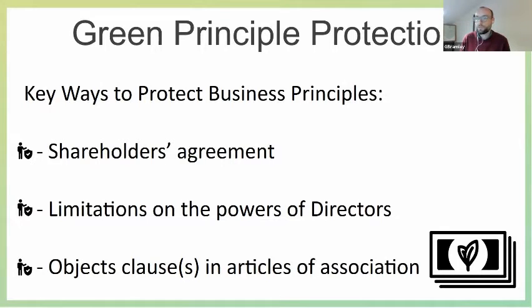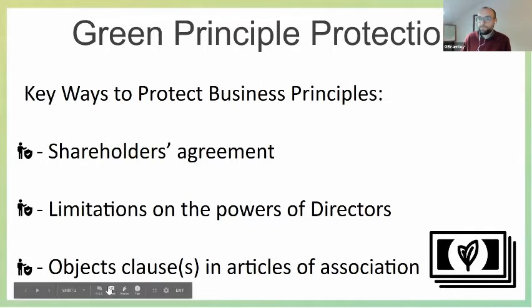However, you can still, of course, have an objects clause. And one thing I think Chris and I would say is it's quite a useful thing to be able to put in your objects the central aims of your business, these principles that you're seeking to protect. If you've got them enshrined in the objects clause, then anything that flows from that, be it the articles of association, directors' decisions or even the shareholders agreement, you can always come back to the objects clause, and if you're offending that, then action can be taken quite quickly via one or other of these avenues.